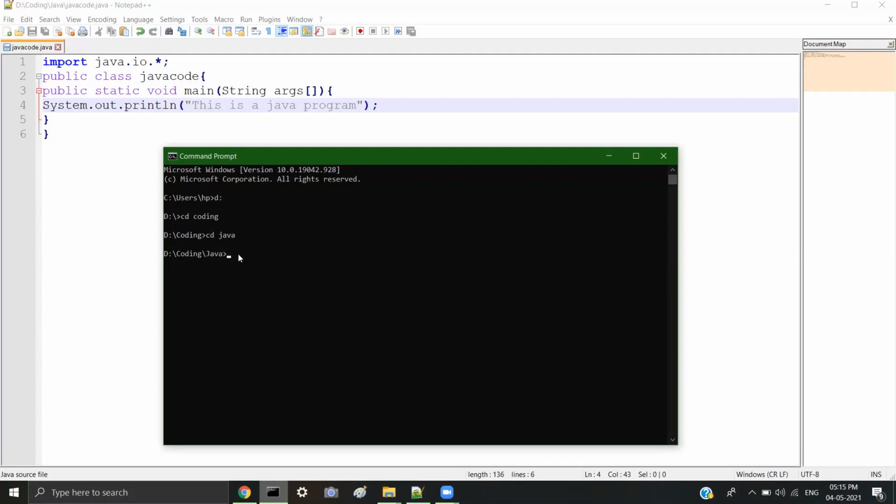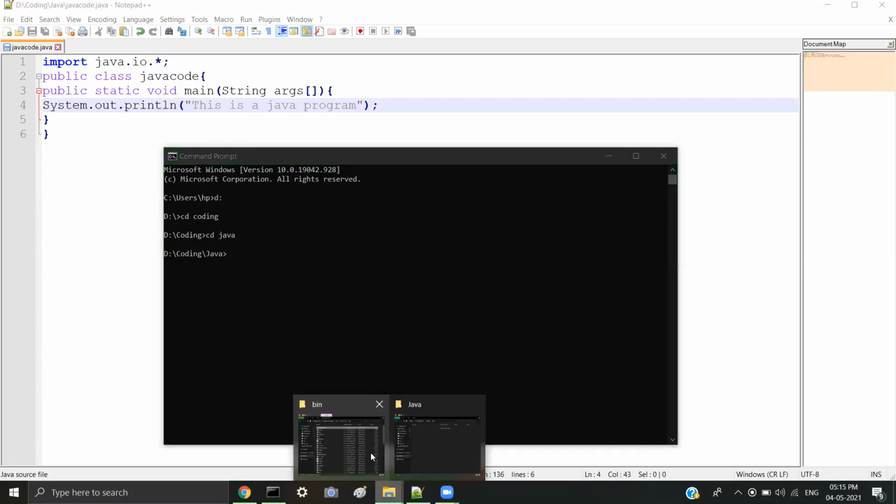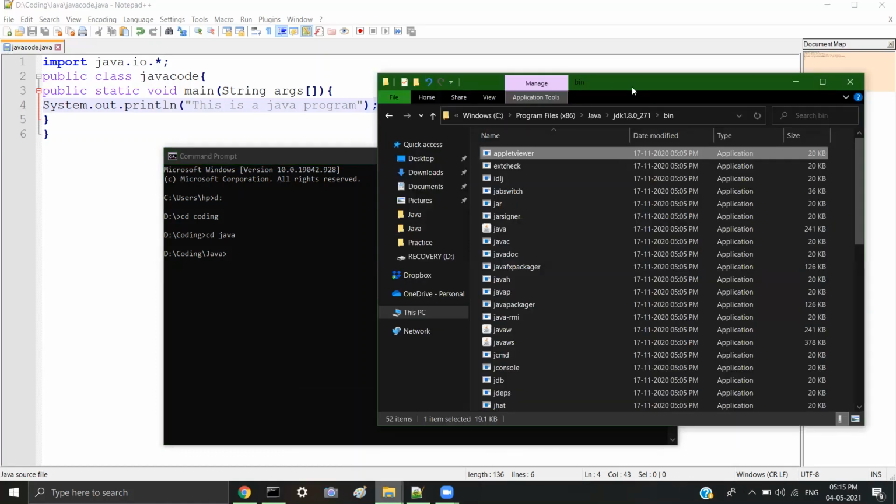So now what will happen? Before running the program, we need to set the JDK. So what is a JDK? A JDK is a thing which contains commands which a package provides, and it also contains permissions with which we can compile and run a program. So we need to provide a path for the JDK also after setting the file path.